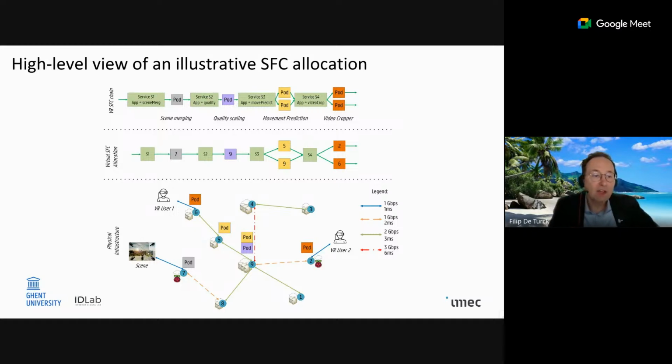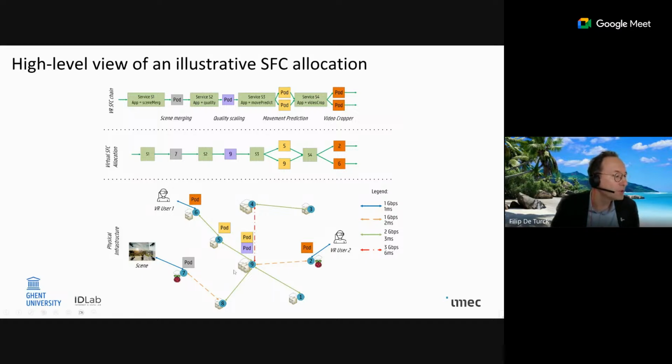So here you just see an example of VR user 1 and VR user 2 that communicate with each other. And in order to enable this, we need several virtual network functions that are shown here for scene merging, quality scaling, movement prediction, and so on. And then we decide which service we will put in which pod, and then where we will deploy it.